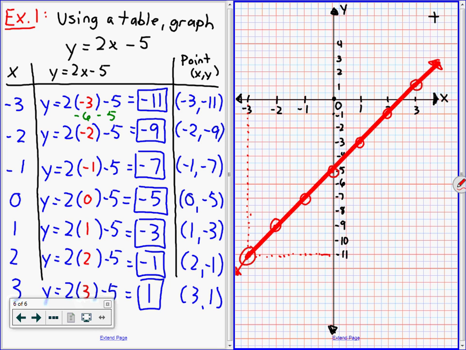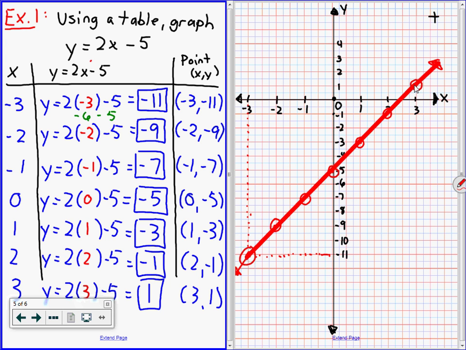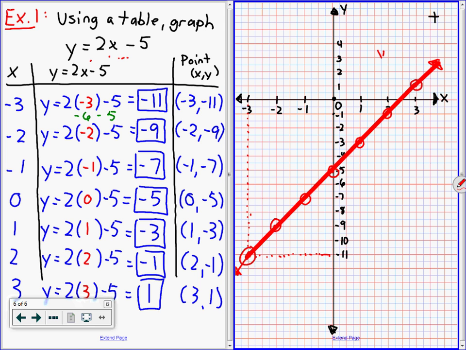Not good. I would probably use this one here, though. So you can either call it y equals 2x minus 5, which is good. Probably example 1 might be good too. You know what I mean? Something like that. I think I'm good, but you're the one with the good eyes on these graphs.